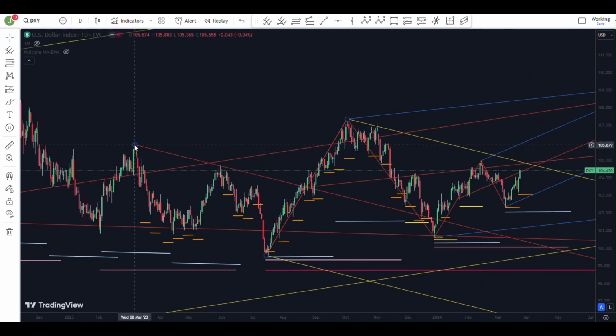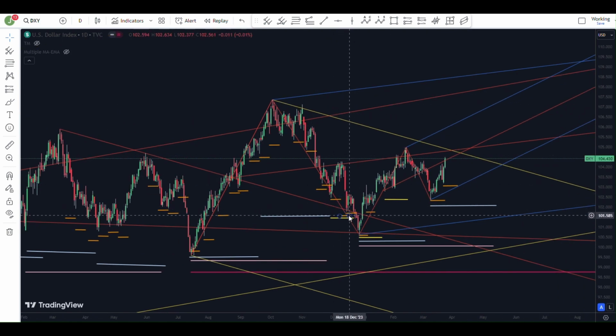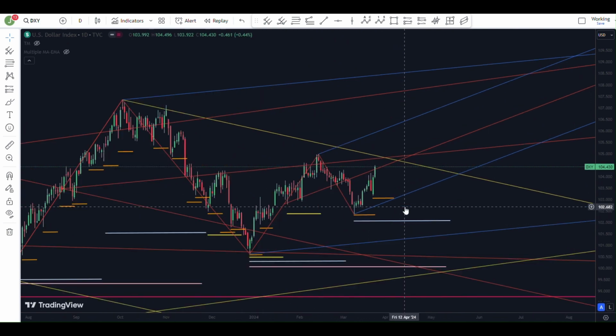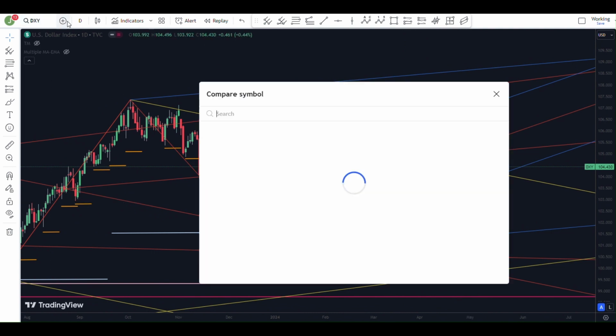That is from a peak back in March of 2023, the trough of July 14th, 2023, and the high from October 3rd, 2023. We did achieve that median line very nicely, and we bounced strongly from it. Considering that the dollar, while right now it has actually been somewhat positively correlated with the S&P 500, we can take a look at that.